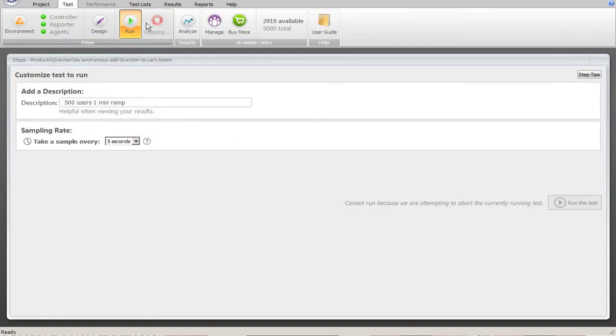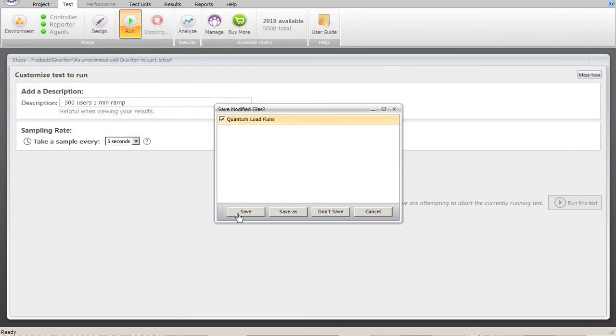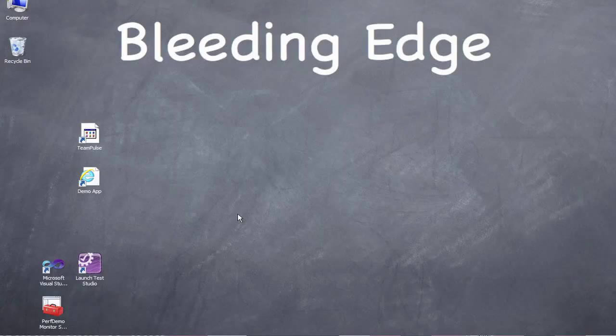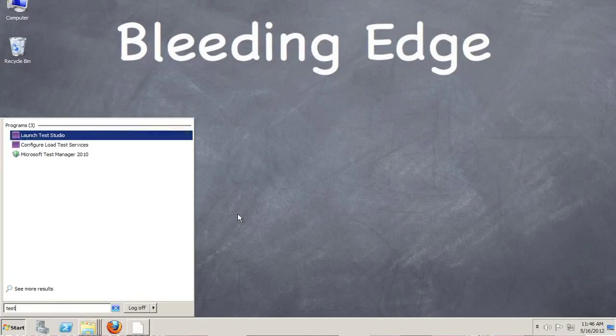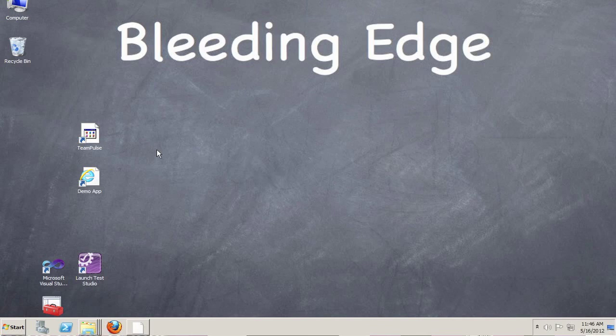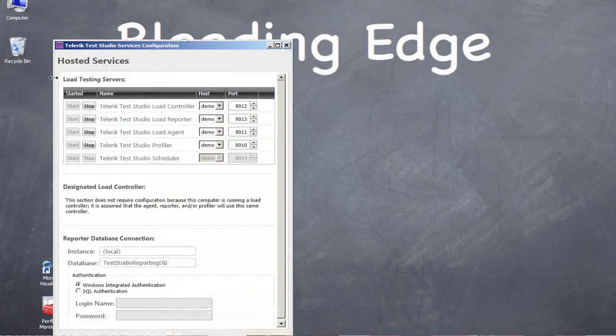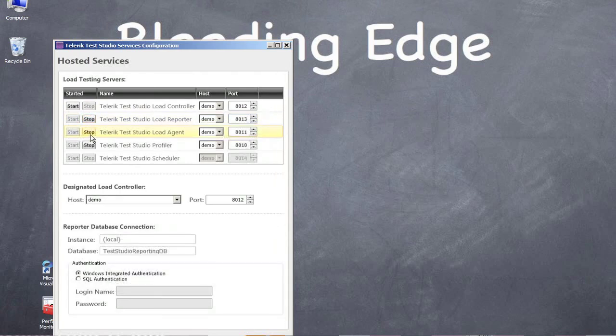However, it looks like I have an issue from that last test not having successfully stopped. All right, so I've got to do a quick little dance here. I want to save all of that. I'm going to pop back open that services. And I think this is due to me having been monkeying around with things right before I started the demo, which is always a bad idea.